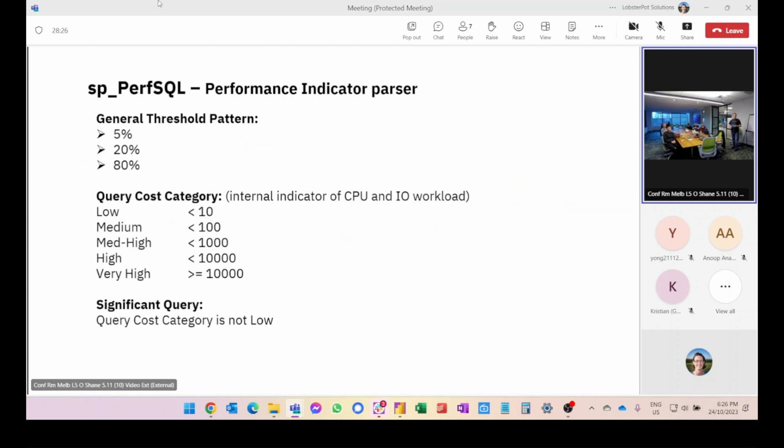That's all that's going on there. So if I want to do certain diagnostics around a query, it needs to be a significant query. If the query cost is low, then it's not significant. I'm just trying to set up some thresholds.